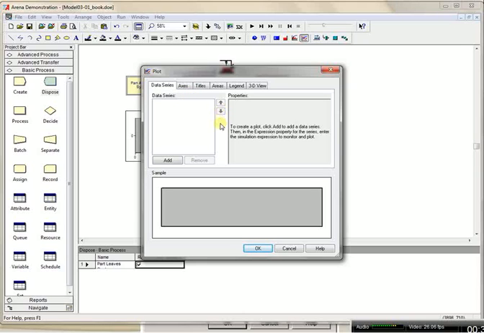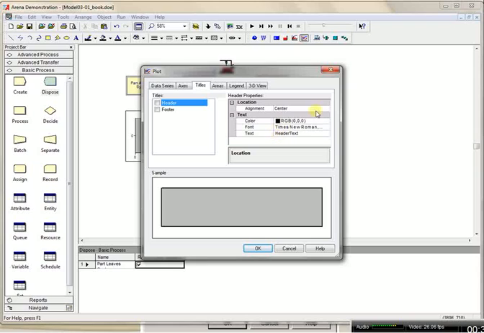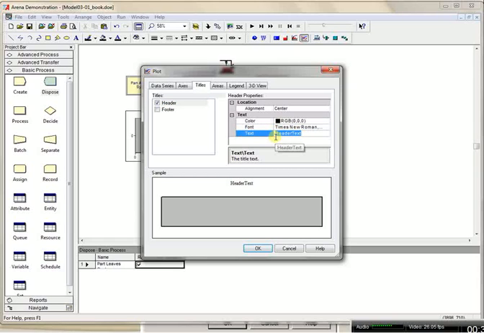So as before, before I forget, let's start with the title. And we're going to have both a header and a footer. First in the header, we're going to change the header text to drill press number busy.